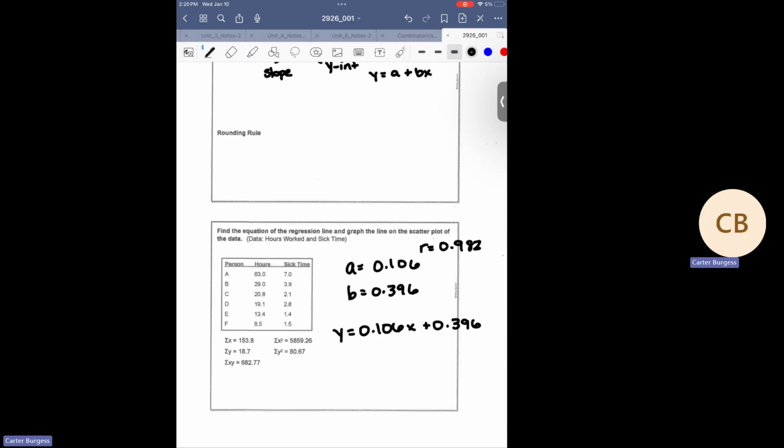What do you click again to see? So if you do y equals and then you do zoom stat, it should pull up both your scatter plot and the graph of your line. So if you do y equals, enter in the equation that we found, and then do zoom stat, you should get exactly what you see here of the line and the scatter plot. Zoom stat, that way you can see it.